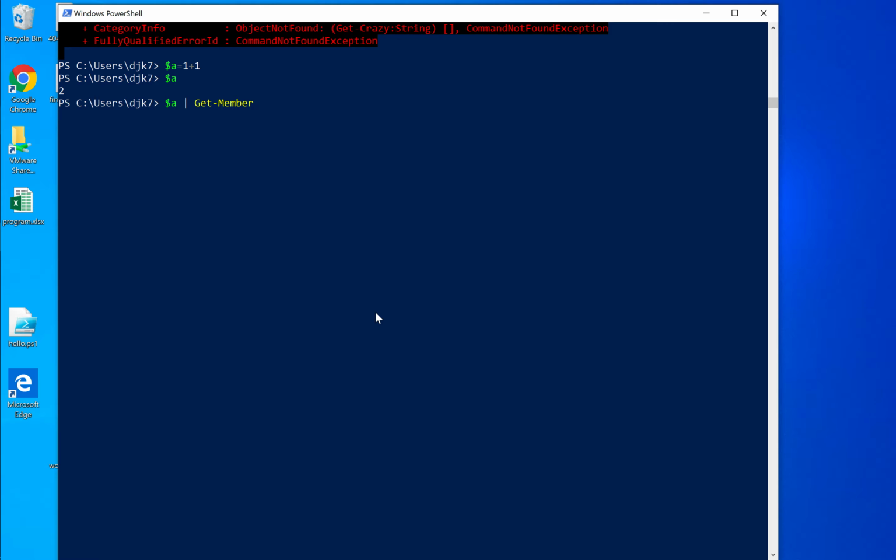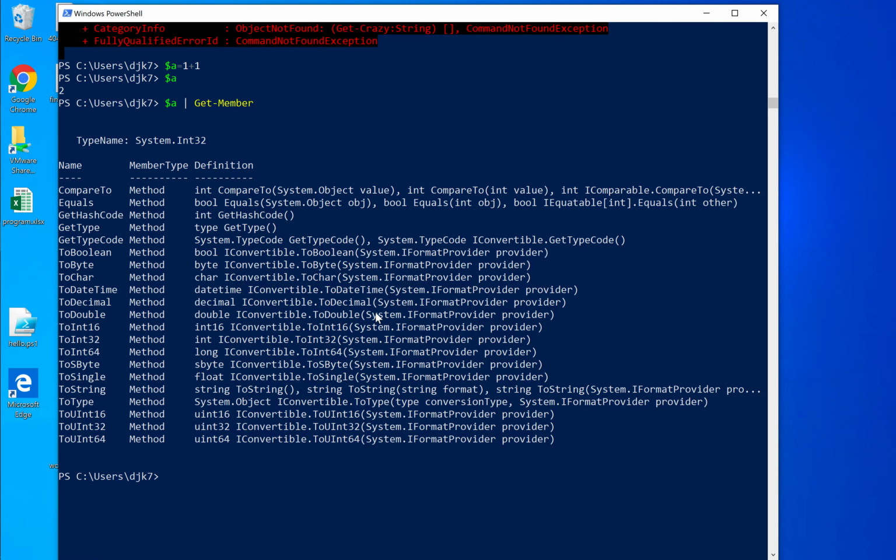So, all right, go ahead and hit return, and what you see is it's evaluating that thing that preceded it and says, hey, that's something from the System library of type Int32, and here are a bunch of methods that can be applied to it, and here are the names of those methods.